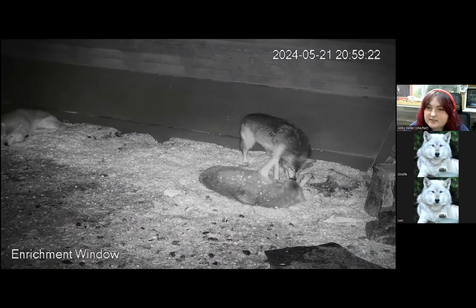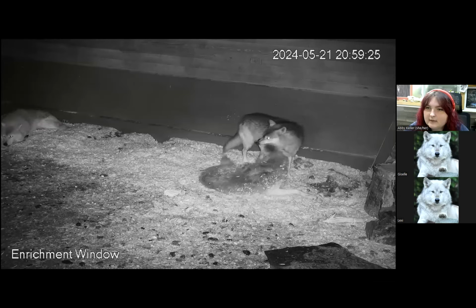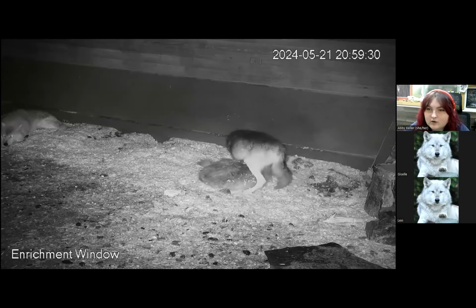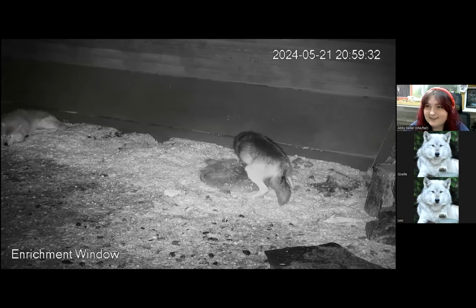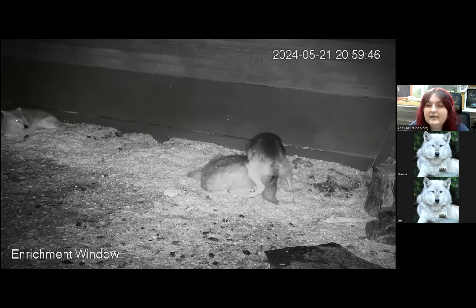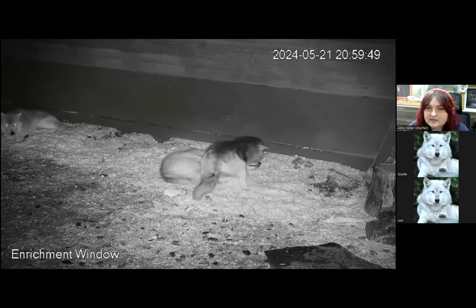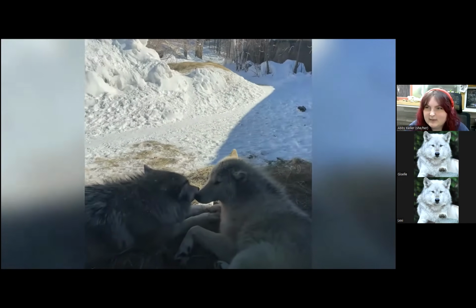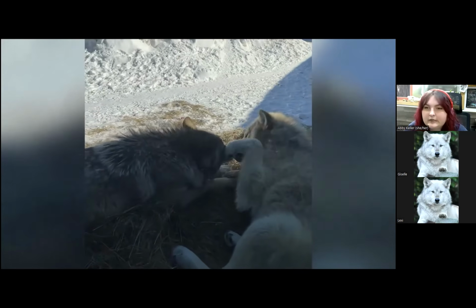This video was just from a couple days ago, 2 days ago, and it is Rieka doing some guarding behavior towards Kaz. So it's not just Blackstone that she's willing to kind of intervene with, but she will also kind of put Kaz in his place as well. Now, granted, this is guarding. There was a piece of deer hide that she was kind of focused on, so that can have a different meaning than if it was just dominance for status. Still an interesting clip to include.